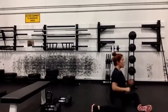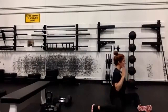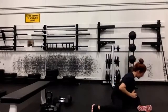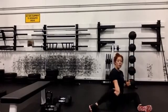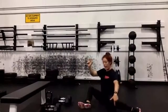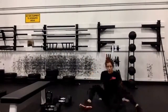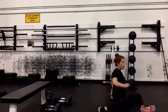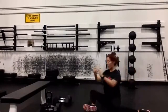So from here, staying nice and long through the core, nice and neutral, we're going to take our shoulders, hinge over top of that tibia, and sit back. Then we're going to externally rotate the back leg and internally rotate the front leg in order for us to alternate over to the other side. I don't want to see any cheating with the hands, go back like this, and we're just switching sides like that. This is an active mobility exercise.